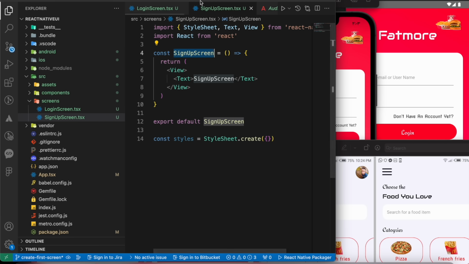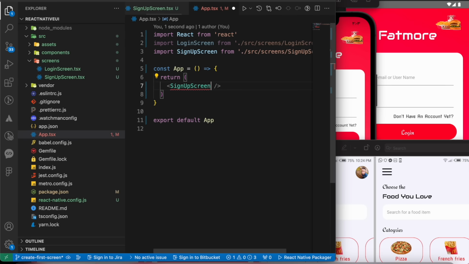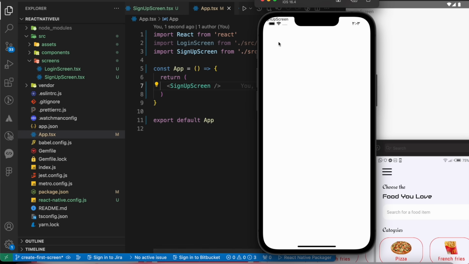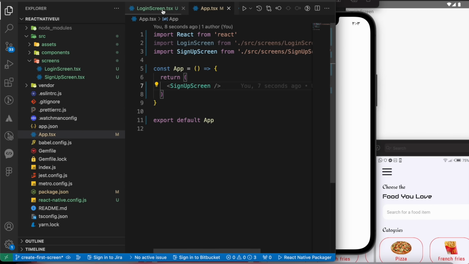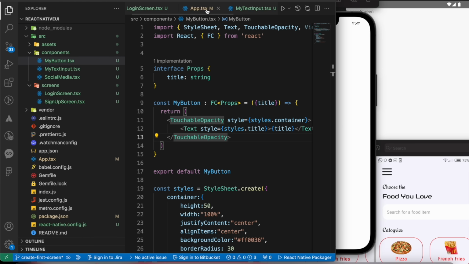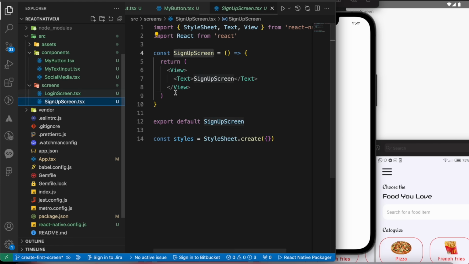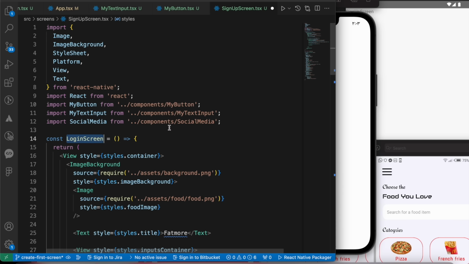Let's import it first in App.tsx. Let's take a copy of login screen and make some changes.